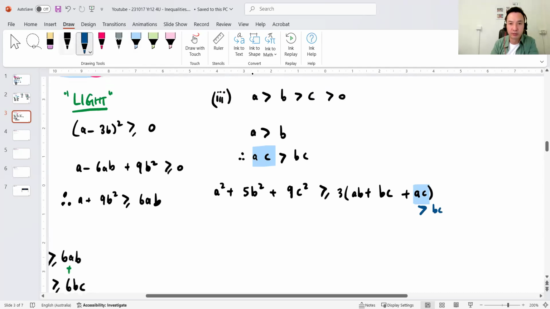Similarly, right, I know that B is greater than C. So I multiply both sides by, what should I multiply? I want to get rid of AB. Ooh, so maybe no, I won't use that one. I'll go A is bigger than C and multiply both sides by B. So A and B is positive, so that doesn't change the inequality, right? And then I'm going to replace this guy. So AB, there, I'm going to replace that. AB is bigger than that, so this guy's bigger than BC. Since both of these are bigger than BC, I can sort of say that this side is bigger than that, which is bigger than 3 if I put in the BCs now.